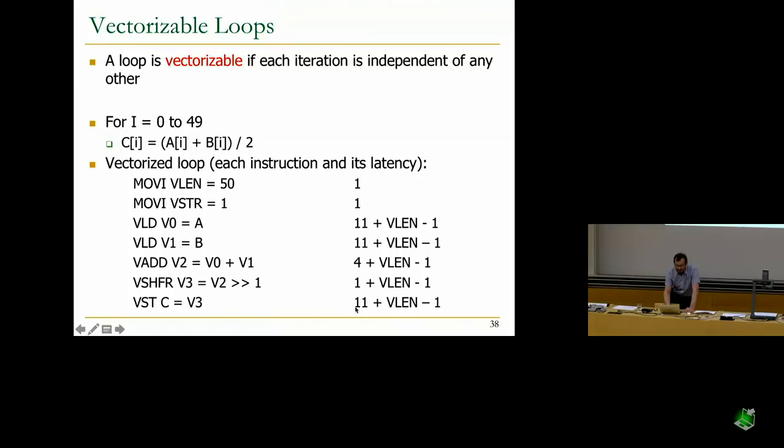But if you look, one of the first observations in this is you have only 7 dynamic instructions, right? As opposed to 304. You don't need to decode 304 instructions. You don't need to fetch 304 instructions. You just need to do it for 7. But you still have the same operation level parallelism, right? Well, you have much more operation level parallelism, but you still do the same number of operations, right? That's why this is much more efficient. You got rid of fetching and decoding, I guess, 297 instructions, right? With 7 instructions, you were able to encode a lot of operations. Make sense? So that's where you gain first.